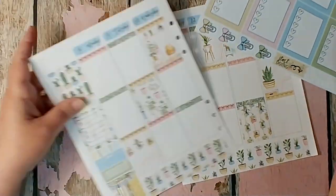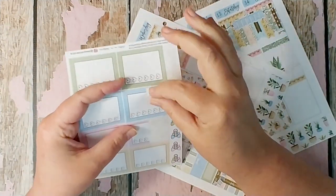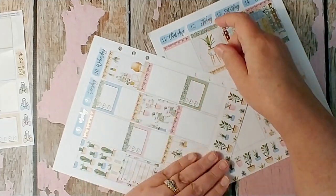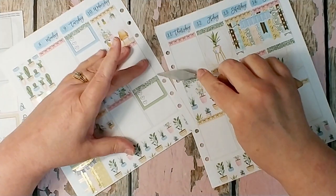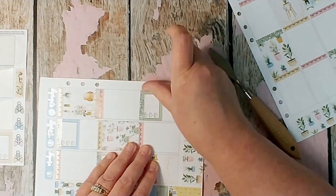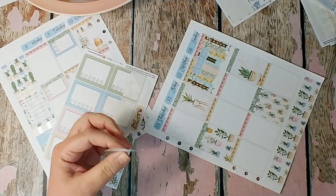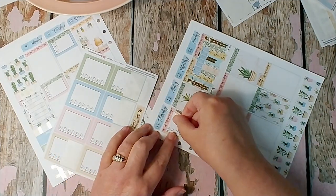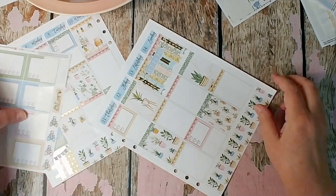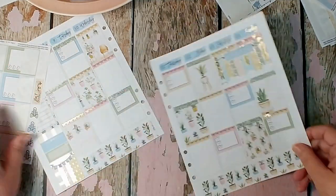I have an Amazon Associates link down below that has all the different items I use for my planning — if you're curious about something, it's in there. For once I could not get that silly palette knife under that sticker. It was the one sticker that bothered me the whole time I was doing this layout. I tried to remove it a second time but couldn't get it up. Finally I just threw my hands up — it's staying right where it is, crooked and everything. Anyway, I chose to use the bottom half of each of those heart checklists and put them right below a header so that it kind of looks like a finished sticker instead of a cut sticker. I like the way that turned out.